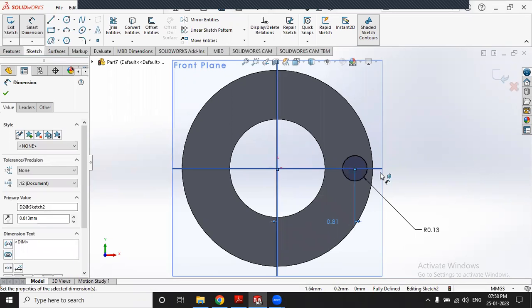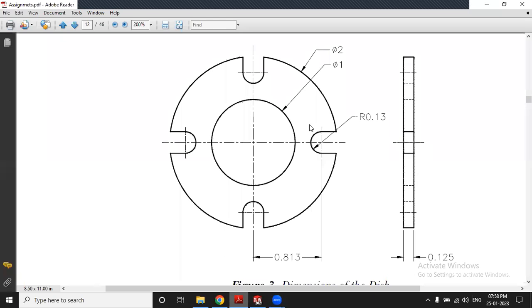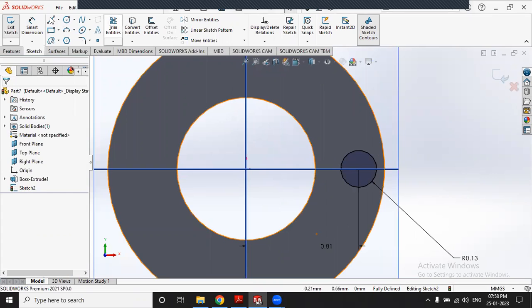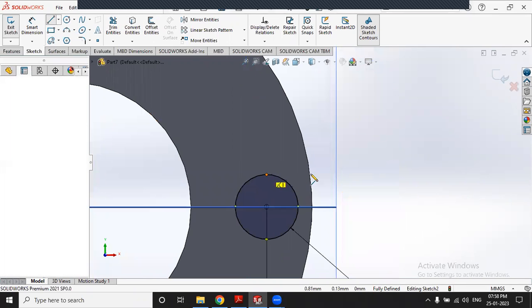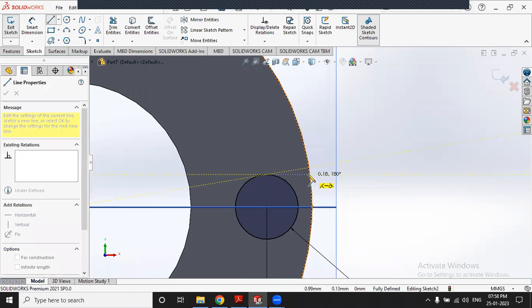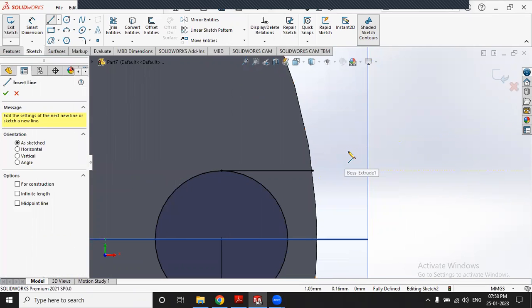Okay, so you'll get here. Then to create these straight lines from this quadrant to this edge.